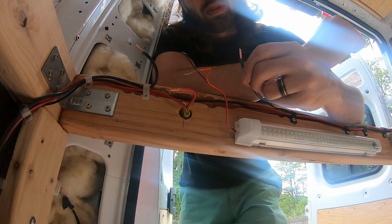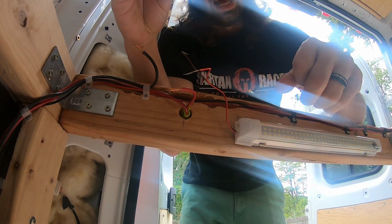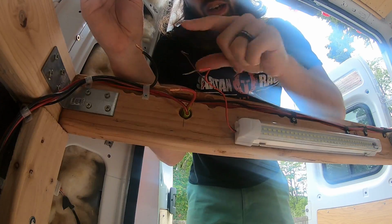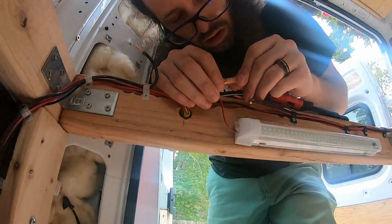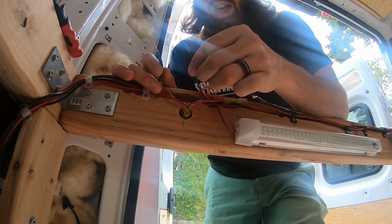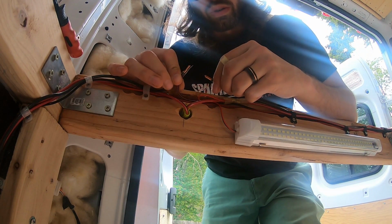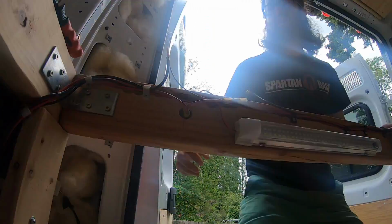Now I've cut and trimmed the insulation off the wires, so I'm gonna go ahead and use this butt connector and connect the positive in line with the positive, and the negative in line with the negatives. Now the black side. I'm connecting the battery light on this side coming from the battery, connected to the other parts, which is going to the load. So two ends on this side, one on this side.